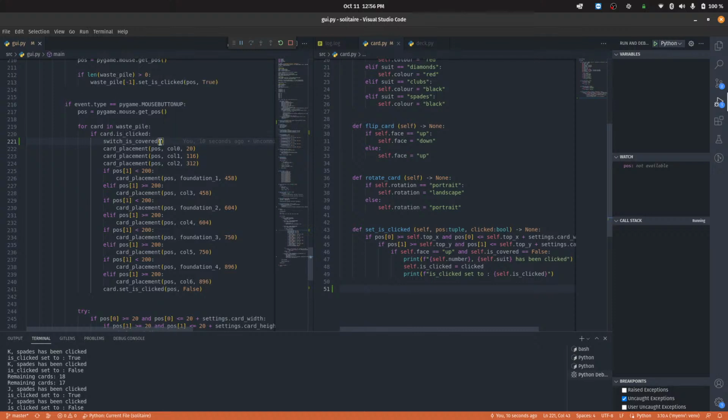Switch is covered. So we want to be able to click my mouse properly. Card to cover. What we're covering is, in this case, waste pile -3, and what we're putting on top is waste pile -2, and we're popping off waste pile -1.